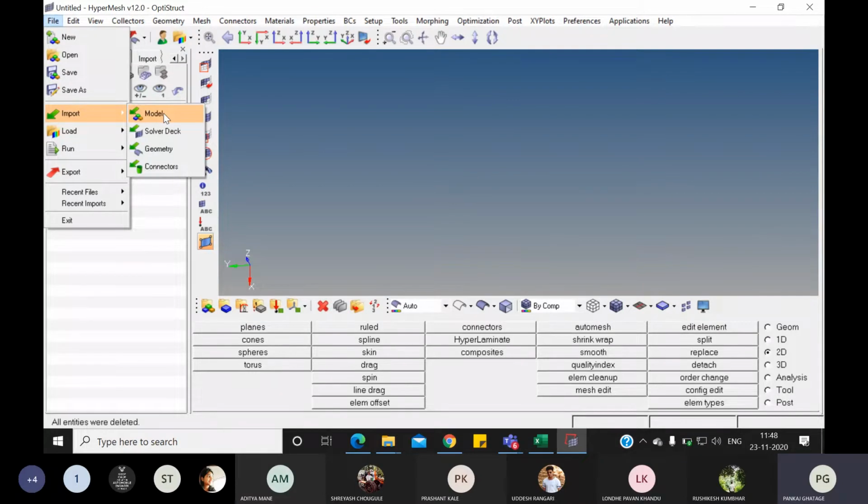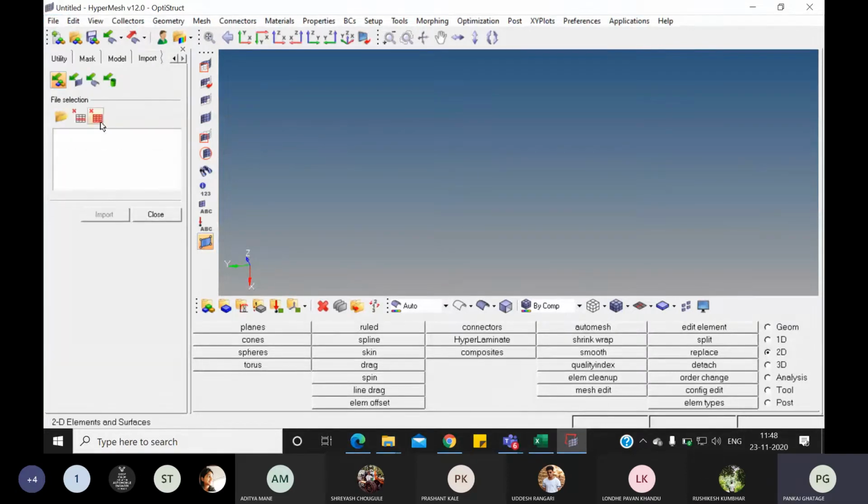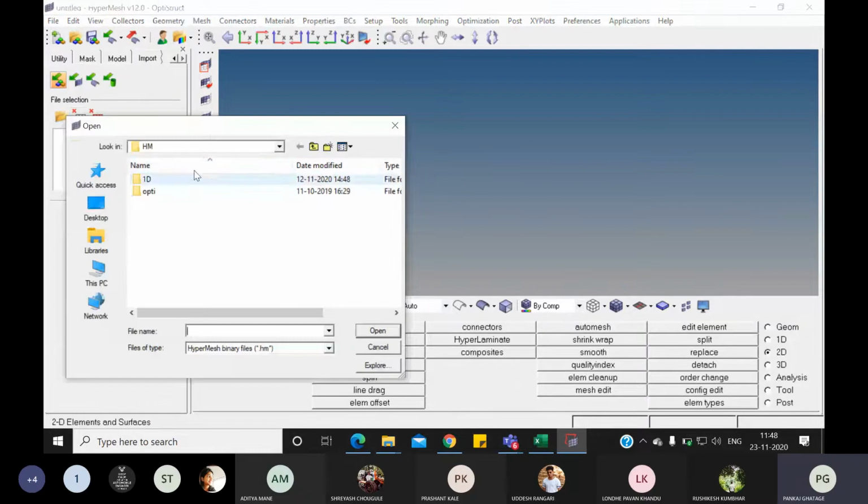Do remember, at whatever state you save any model in HyperMesh, it would be saved as .hm. Whether you do meshing or not, you will get an .hm file. So I will import one of the models.